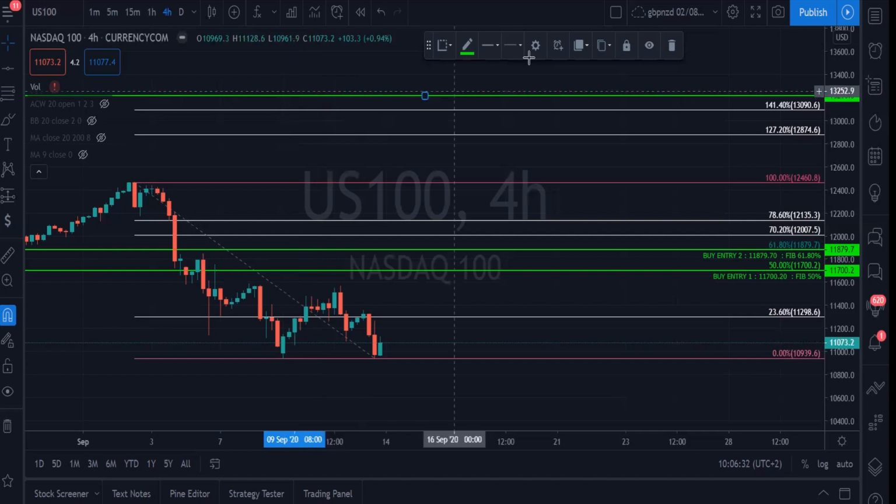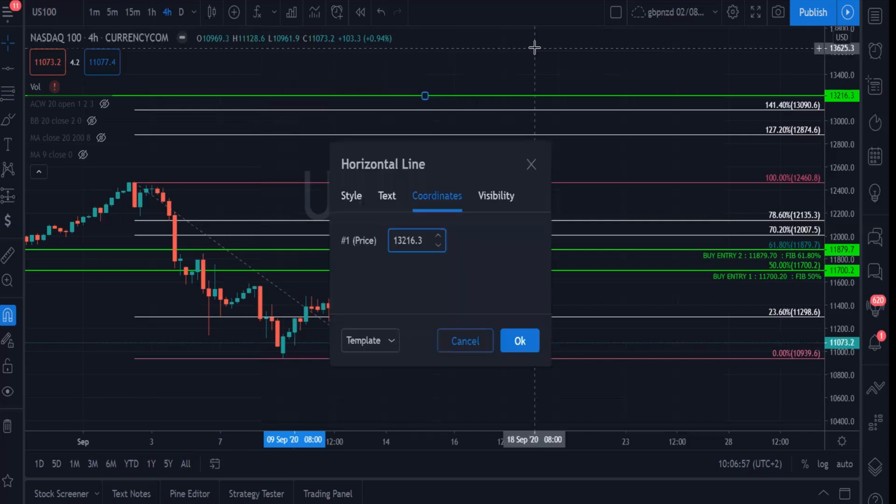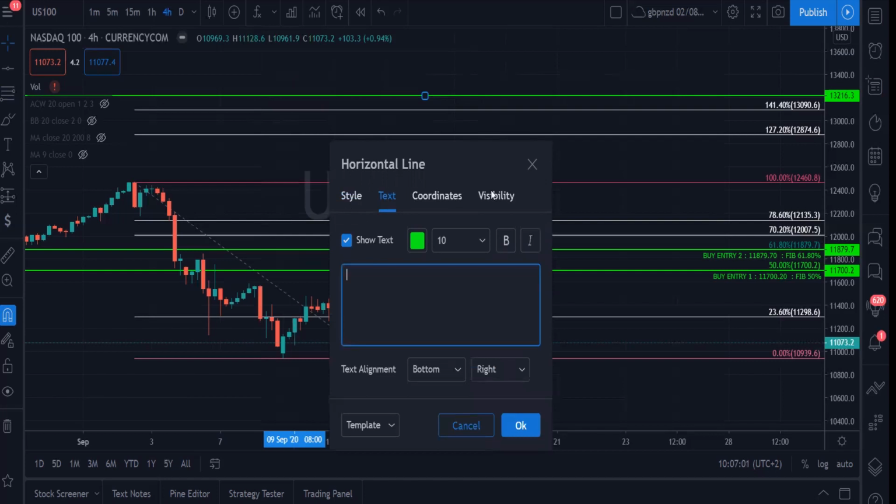You go into this toolbar. Remember I said if you have a tool here, you click on the tool anywhere on the specific tool. In this case, we clicked on the horizontal line. So that's the tool we're working with. And then we go to the toolbar for that tool, and the toolbar for the tool has a settings button here. Can you see the settings button? Yes. You click on the settings button and then it opens up this little window and it tells you style, text, coordinates, and visibility. So for now, I'm in text.